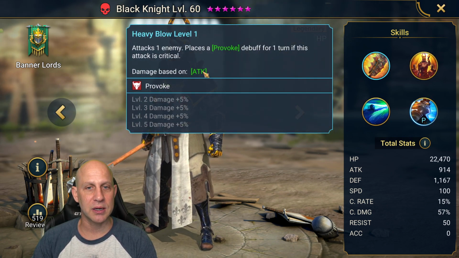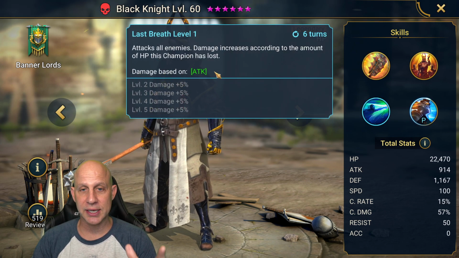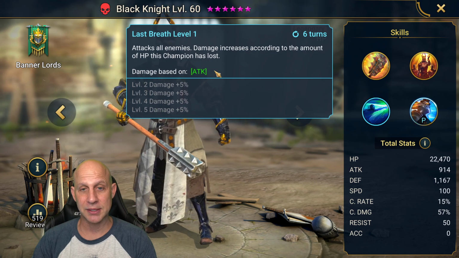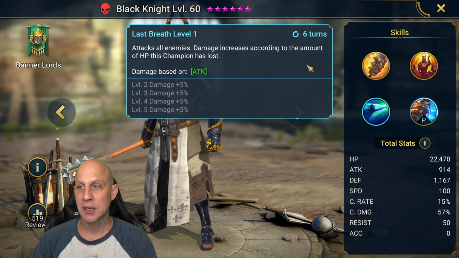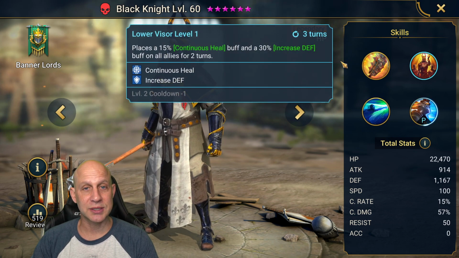So we're just going to go in here based off of HP, make him hit like Sir Nick, of course. That's our baseline. Sir Nick is our baseline for damage-based HP champions. And that's what he needs to be. I mean, that's what they need to be, and that's where it's at.